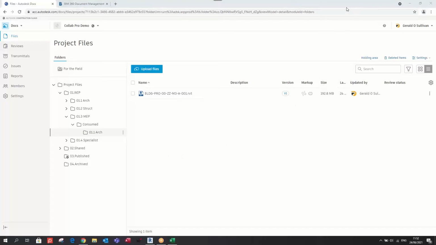Yeah, and hi everyone. Connor's asked a question there about whether a file in a BIM 360 account and a Collab Pro account can be shared or linked. There are options to link them through the desktop connector. If they're not cloud initiated models, you use the desktop connector. And if they are cloud initiated, you use your external references in Revit. But we can discuss that with him separately. If he's interested, we could have a separate demo or workshop with him.